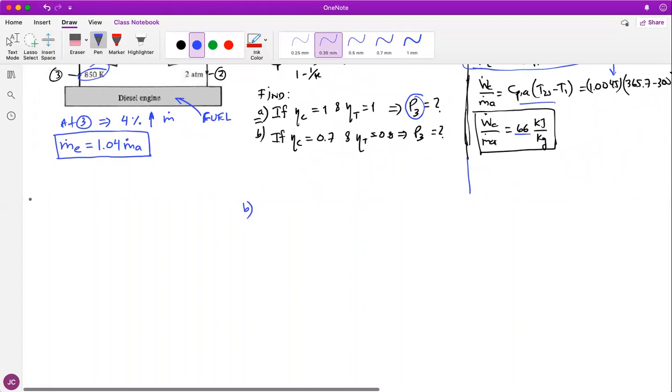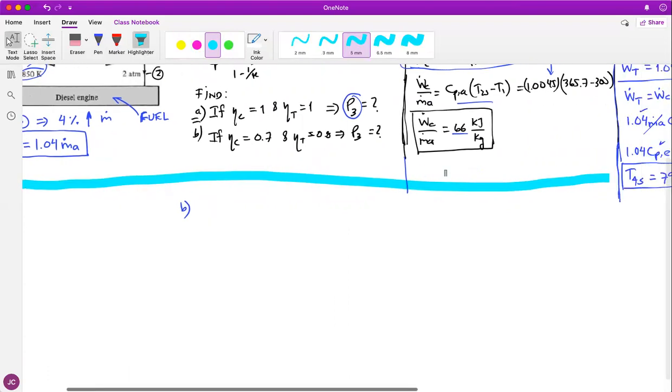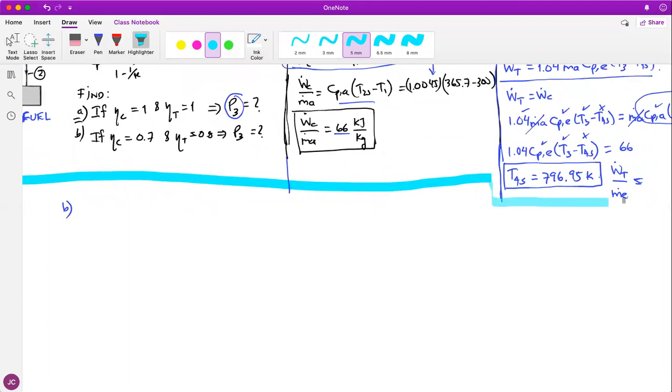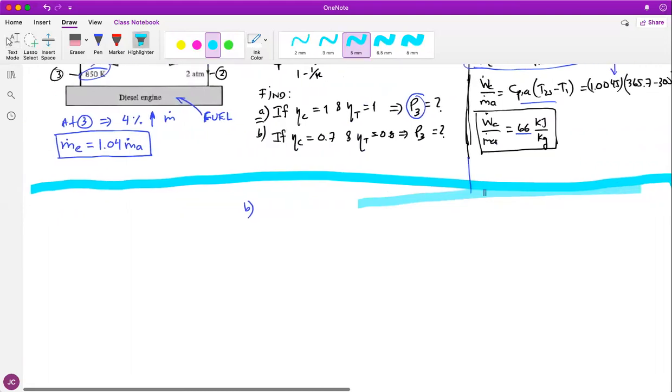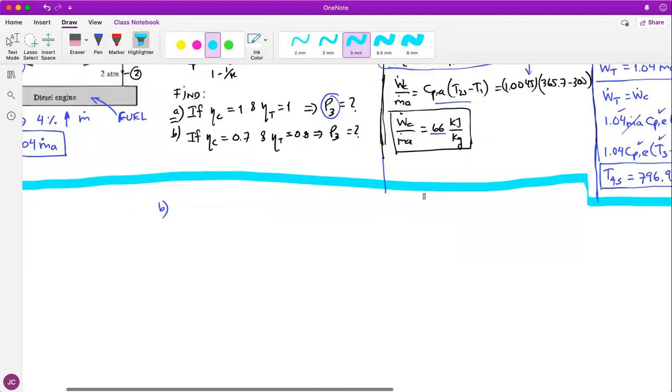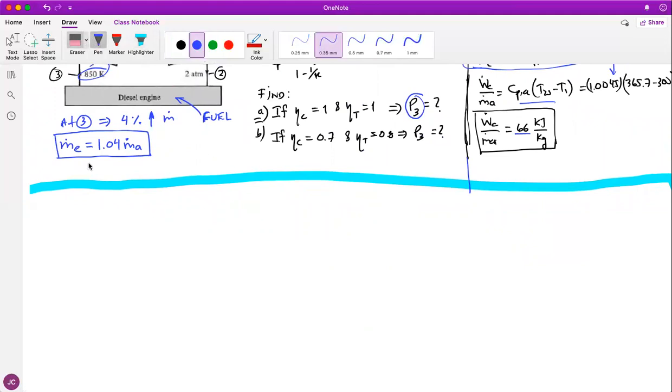I'm just going to separate all this stuff over here, in case we need to have some of that. Let me make myself some room over there. So let's do the B stuff.